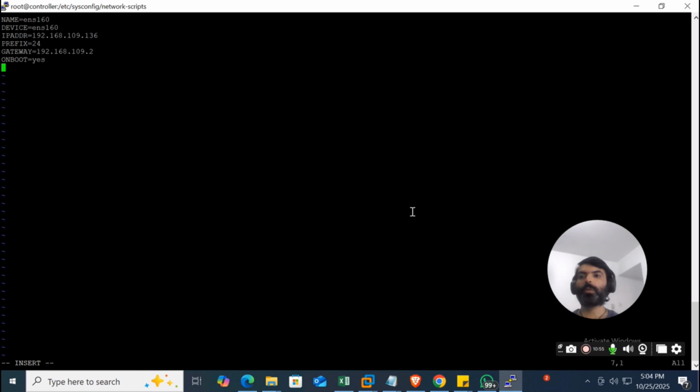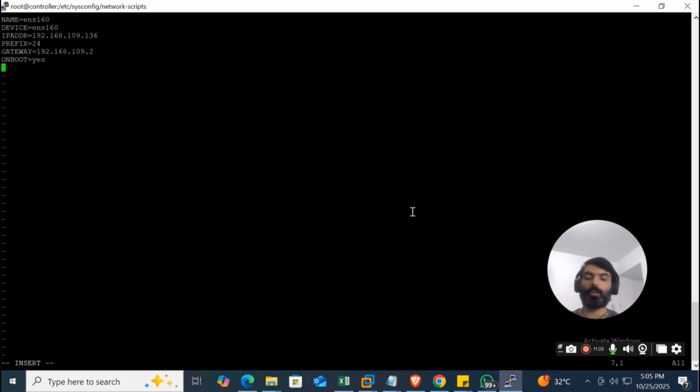We just make sure we're not missing the important things, otherwise the interface will not come up. As far as I can recollect, this will be enough once we reboot it. ONBOOT, GATEWAY, PREFIX, IPADDR, DEVICE, NAME. There can be UUID, but it's not required. IPv6, we have already disabled it.